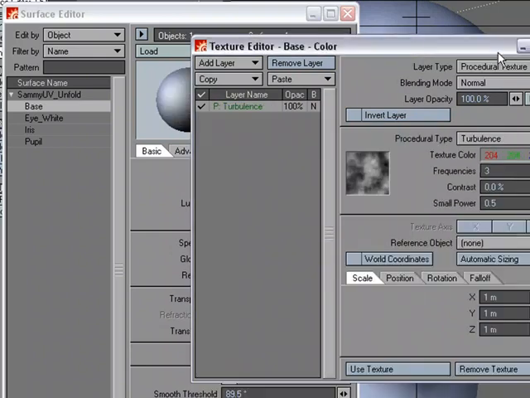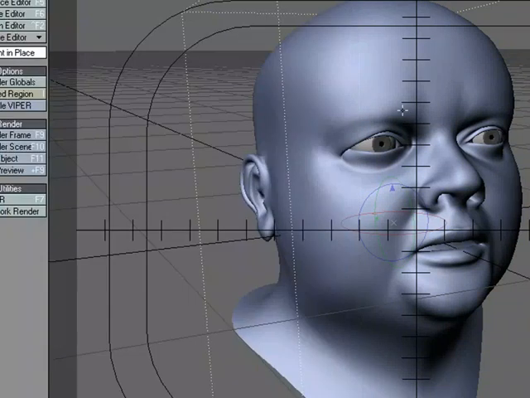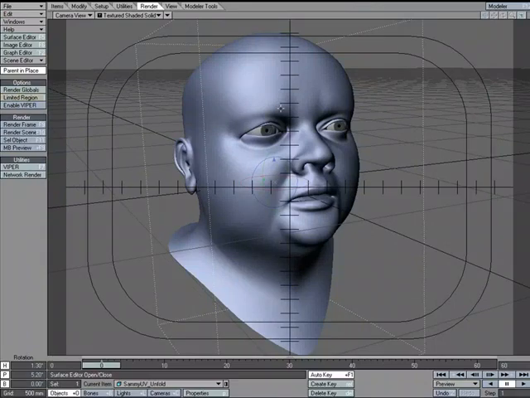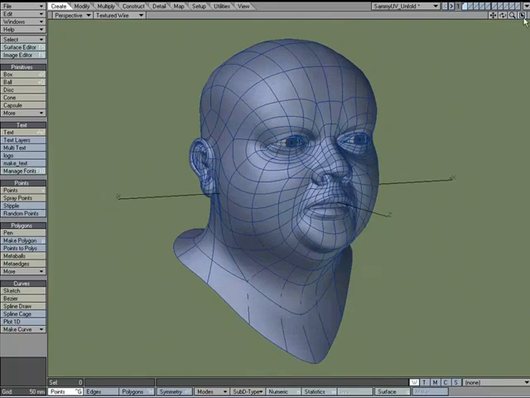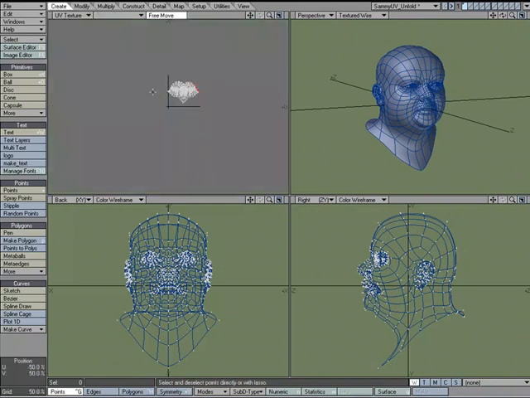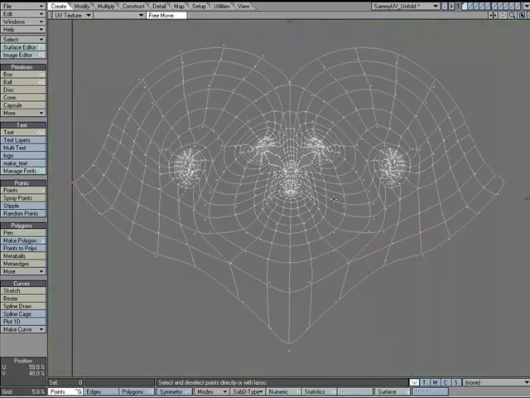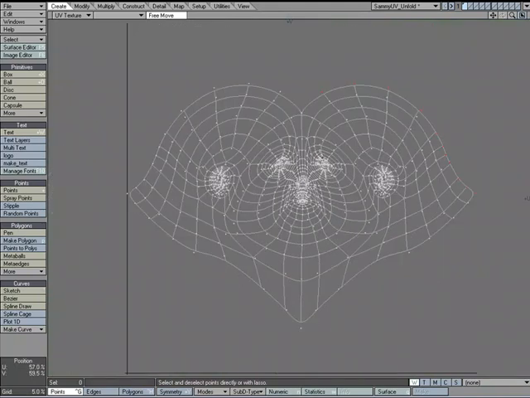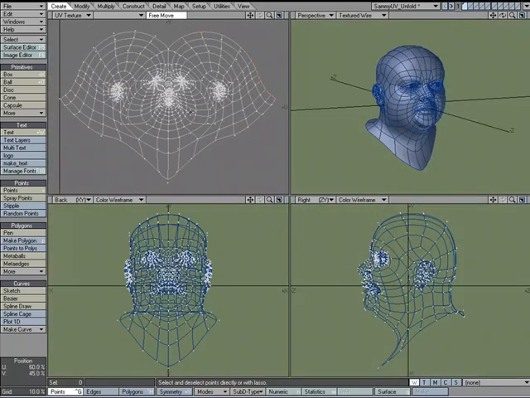But if we want to use procedural textures, you'll see that there's no option for a UV map. And what if we want to take advantage of a UV map? So what I thought we could do is take a look at how you can use a UV map along with procedurals to texture a mesh. I'm going to go back over to Modeler just so we can see. Here's our mesh, and let's take a look at a UV map. I'm going to come to the top view and change it to UV texture, and we've got this UV map for the head object. And I want to place a procedural texture on the values of this UV map.